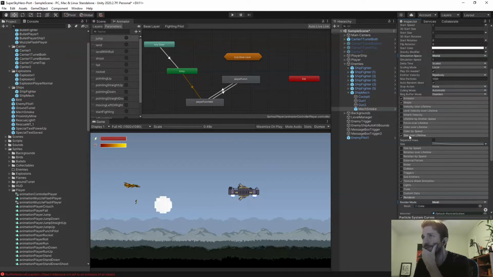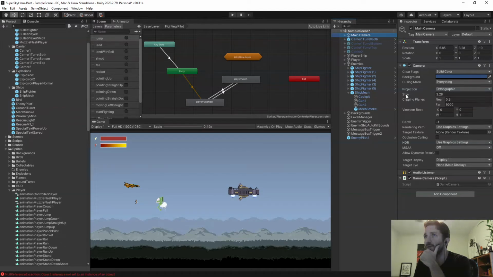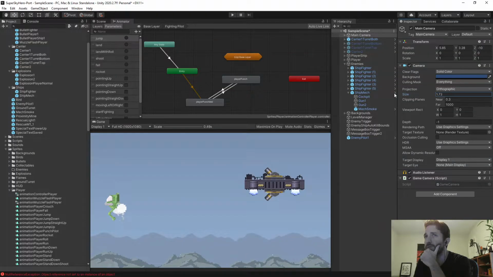Let's see the size of lifetime. No. Start size. Oh, that's a little better. Does that change with the camera now? Scene dot, it's player, not.